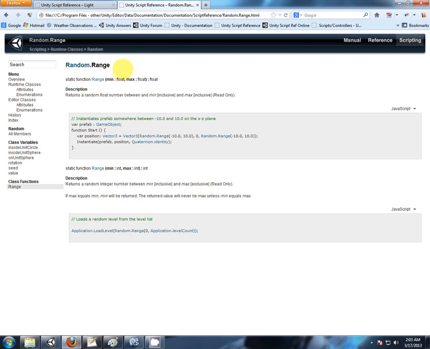Now, let's look at the float value which we're going to be using. So the minimum will be inclusive. So if we said 0.001, there is a chance, randomly, that it could be 0.001. And maximum is inclusive. So if we said 9.99, it could possibly return 9.99. Okay? So there we have it. Random range with a minimum value and a maximum value. That's going to give us a random number.